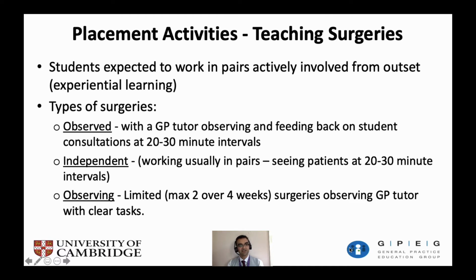So the types of surgeries is really split into 3. There's the observed, independent and observing. In the middle category is the independent surgeries, which is, again, what we'd encourage most of the activities to be, which is where the students are working, usually in pairs for year 4 and 5, singly in year 6, seeing patients at around 20 to 30-minute intervals. So the students see the patients, and then the GP comes in and does their bit after that.